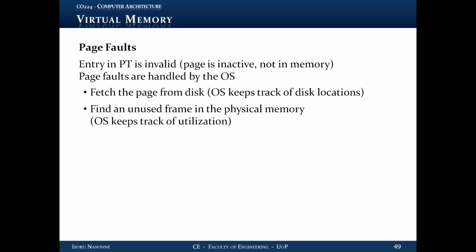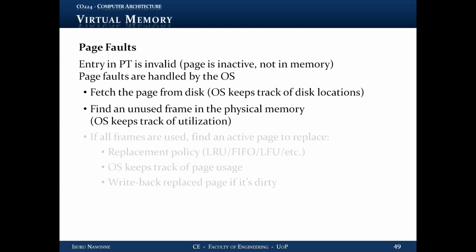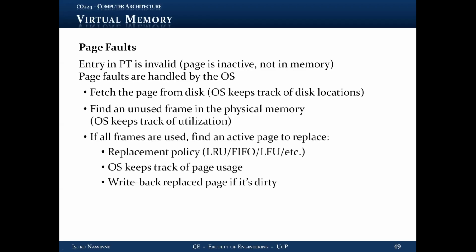It can be done through the page table as well. Anyhow, the operating system needs to keep track of that and find an unused frame in the physical memory. Then if you have an unused frame, the operating system can place the fetched page in that unused frame.